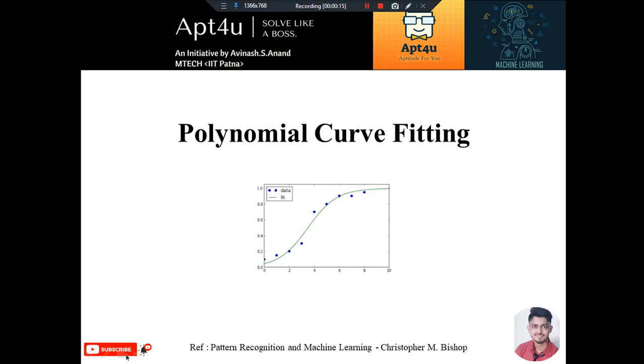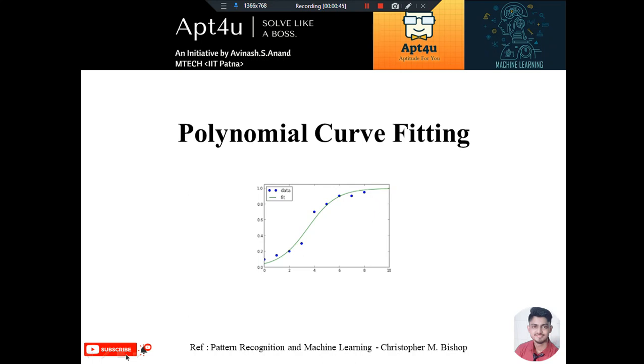Just mentioning that the content of this presentation, the content in the slides and the images, have been taken from the book Pattern Recognition and Machine Learning by Christopher M. Bishop. I would suggest you refer to this book for deeper insight into the fundamental concepts of machine learning. It's a very well written book, and whatever contents we will be discussing are directly or indirectly derived from it.